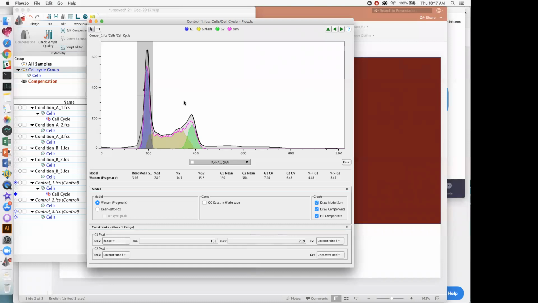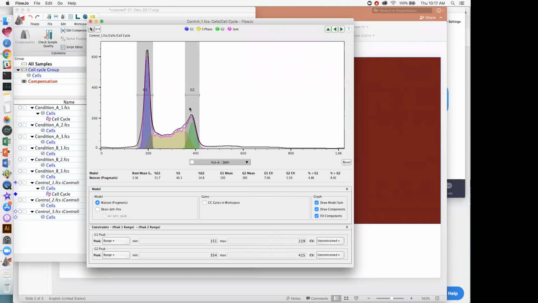The other constraint we're going to set here right off the bat is the G2 constraint. Again, because this is a random cycling population of cells that are grown in culture, it's pretty easy to see the G2 area. So we'll go ahead and click and drag across the G2 region, and we'll say constrain G2 range.